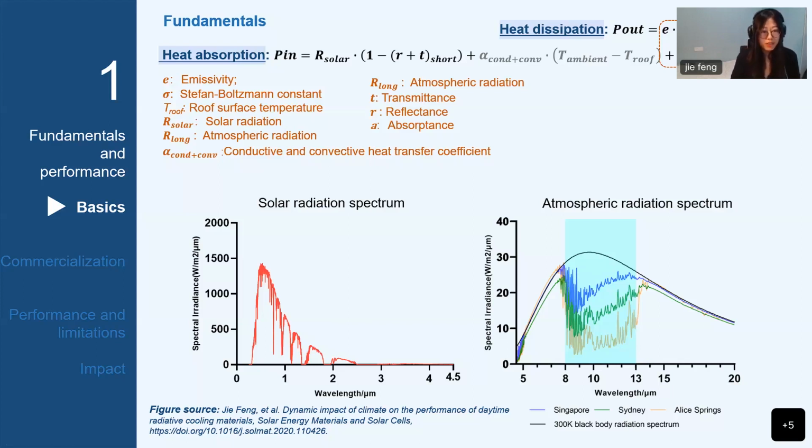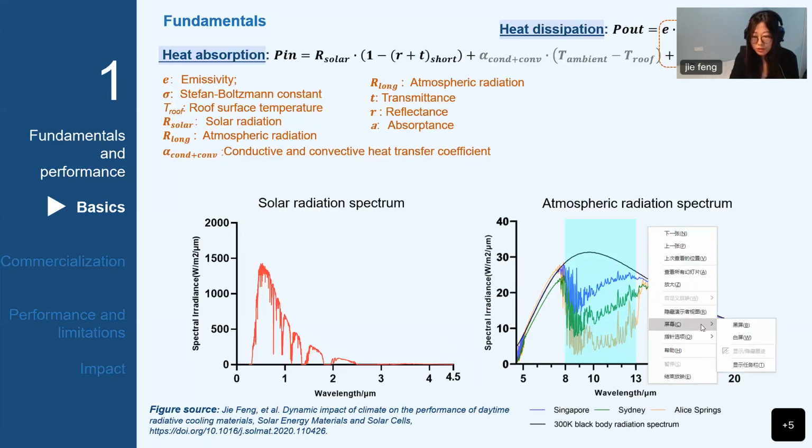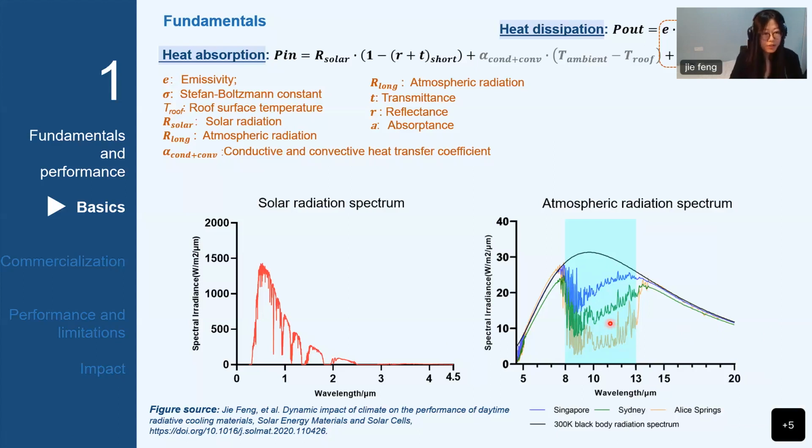And conventional cool roof materials largely focus on minimizing the absorption of solar radiation. That is why we often have the light-colored roof, the white roof, or some colored roof with high reflectance in the near-infrared range. On this basis, if we have a look at the curves of the outgoing emission, here we have the black body radiation spectrum of a material at 300 Kelvin temperature, and also the incoming radiation from the atmosphere.